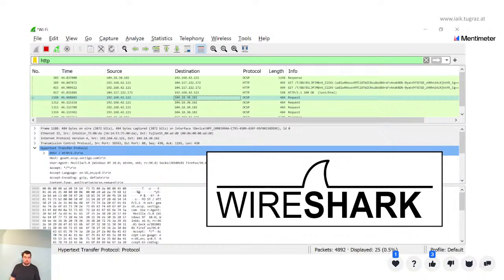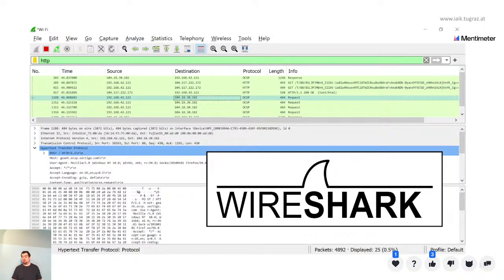Contained within this IPv4 packet is a TCP segment, which is being sent from a random source port to destination port 80. The sequence number is 430, the length is 430 bytes, the acknowledgement number is whatever. And then contained within this TCP segment is an HTTP POST request to this host with this data. So all of the stuff that we've been talking about in theory so far, Wireshark breaks it down for you.